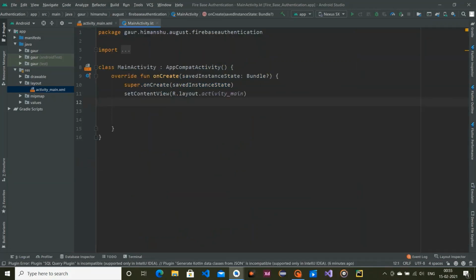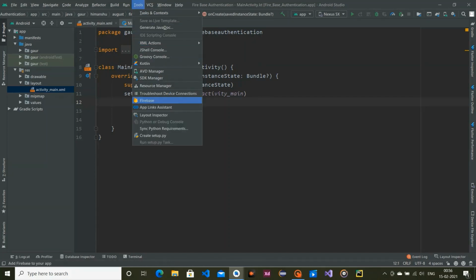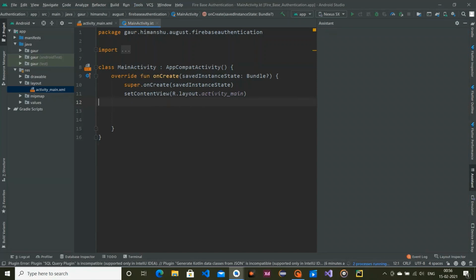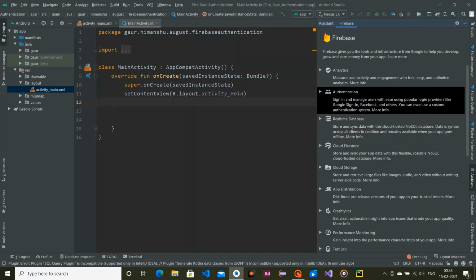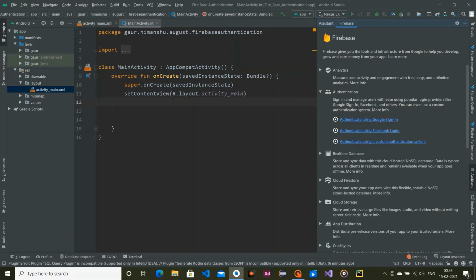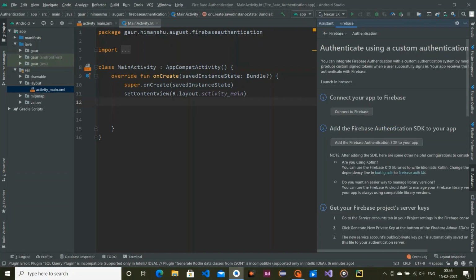So now go to our main activity and let's first connect our project to our Firebase. What you will do is go to Tools, Firebase, and here you will see a couple of options. So you choose Authentication, which is right over there, and authenticate using a custom authentication system.